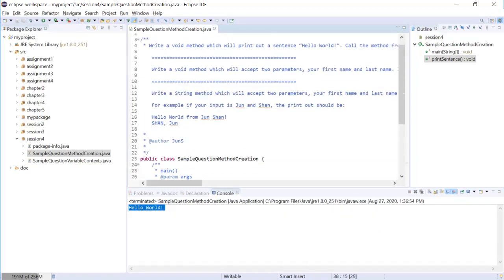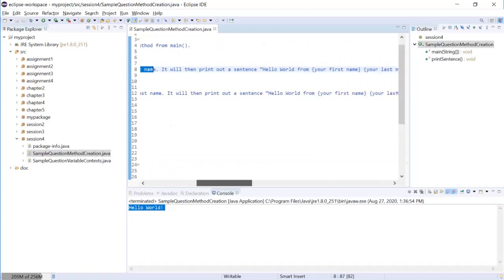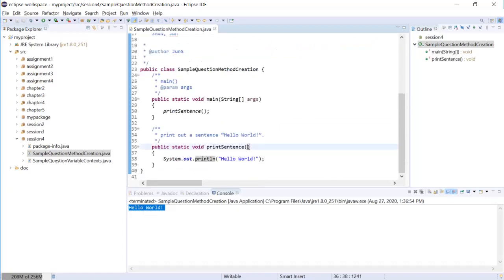The second part of the question asks us to write the method, which will accept 2 parameters, your first name and last name, and then we'll print out the sentence, hello world from somebody. So let's add 2 parameters, string first name and the string last name.